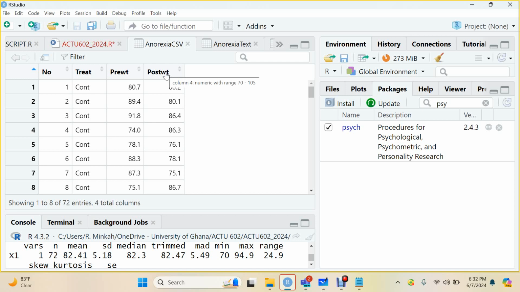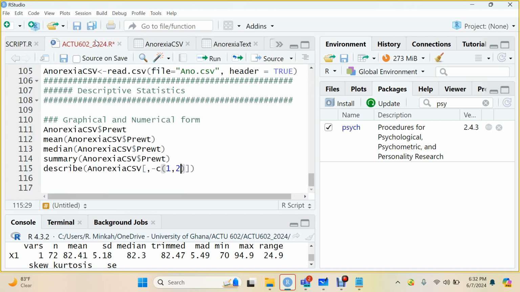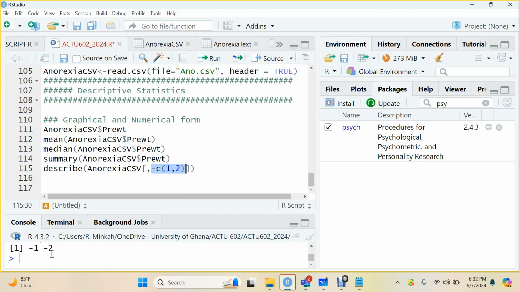Okay, so two ways of getting it. I can state that take out 1 and 2, which means I'll negate them. If I do this and I run just this part, you see you get -1, -2. So what this means is that, remember, this is also a data frame. So I leave before the comma, which means every row should be selected, right?